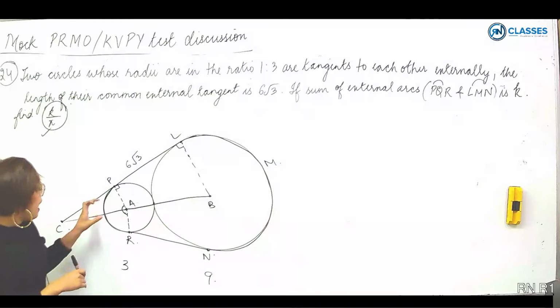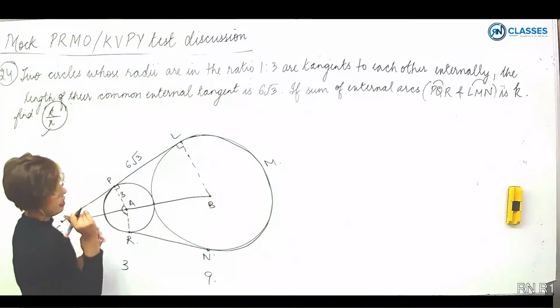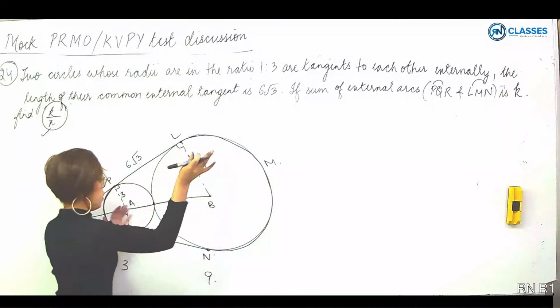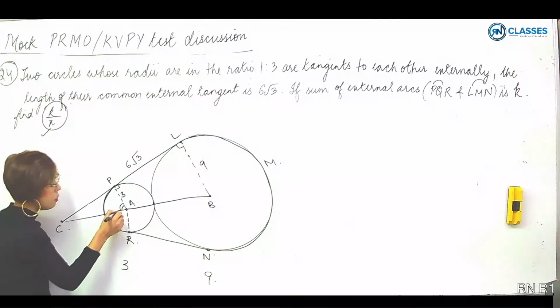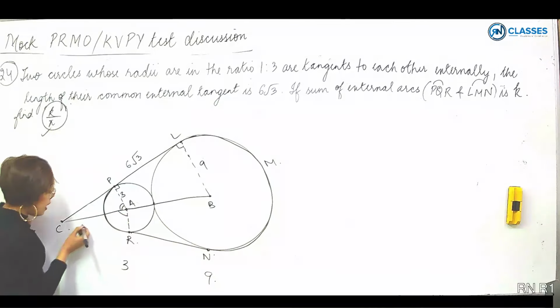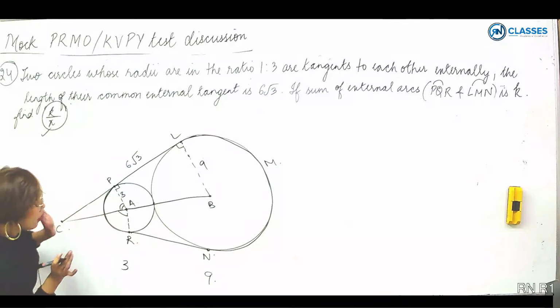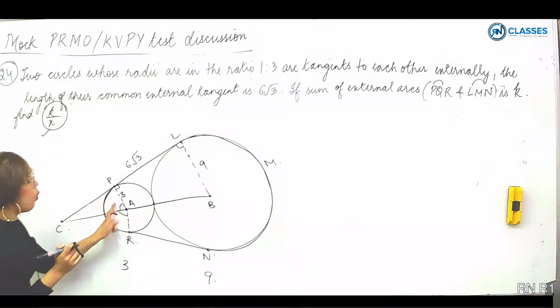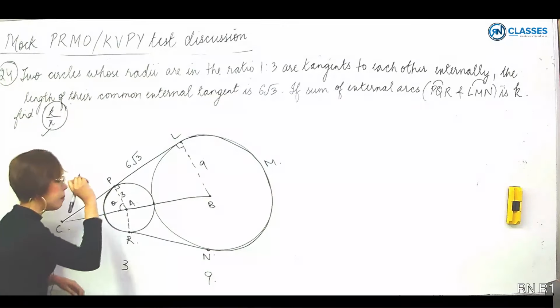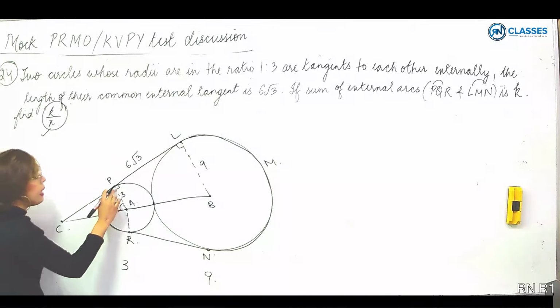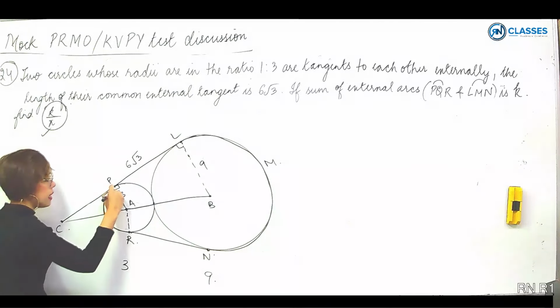Right? Now, what do I know? I know that this is 3. Radius. I know that this is 9. Radius. And since I want this angle, first of all, I can see that this angle will be equal to this angle. Why? Just join it, you can see that these two triangles are congruent. Right? So instead of finding out the whole angle, I will try to find out half of it. And let me name it theta. Right? Now mind it, here it is 90, so here it is also 90.